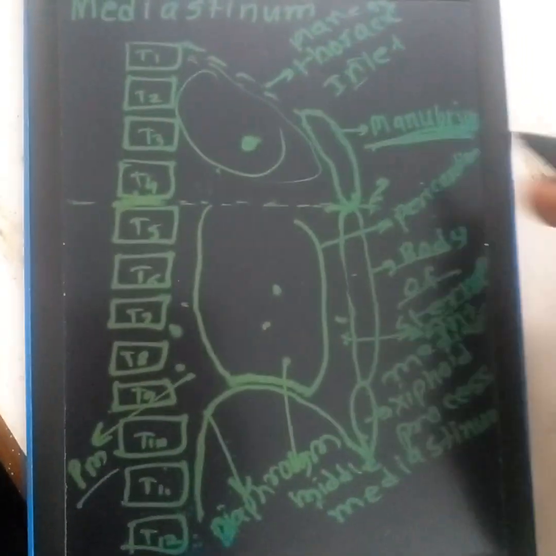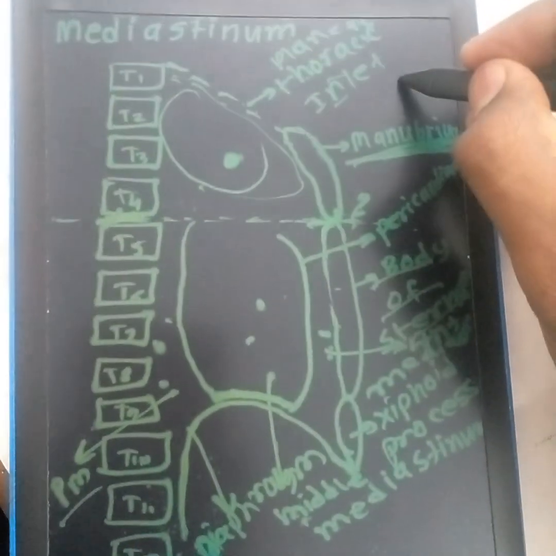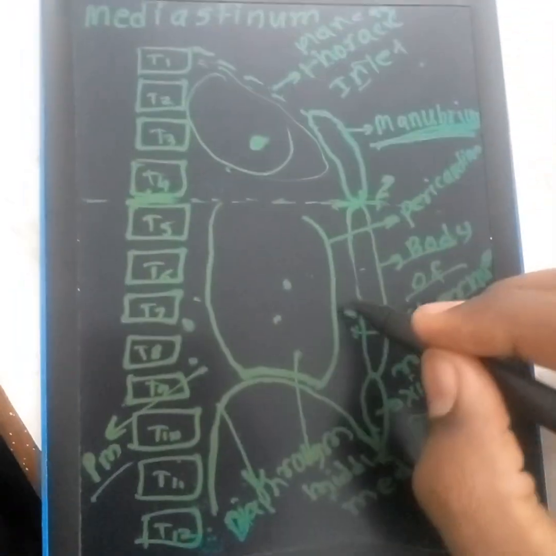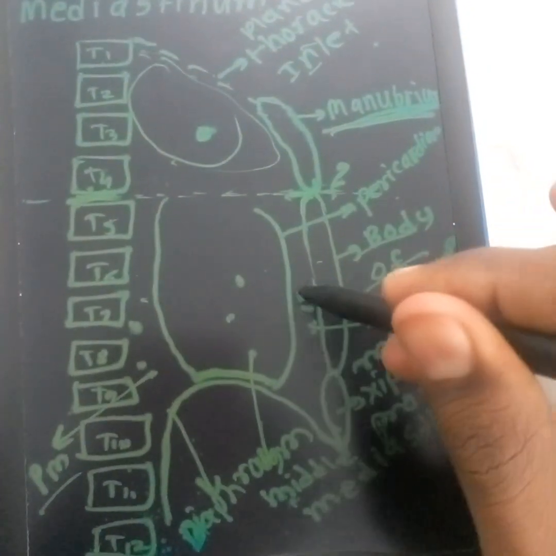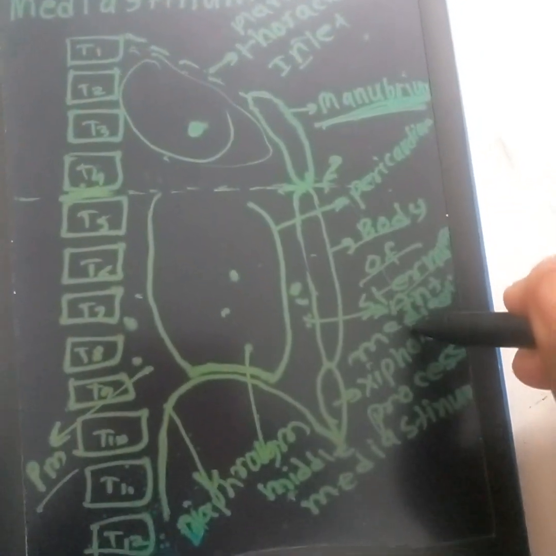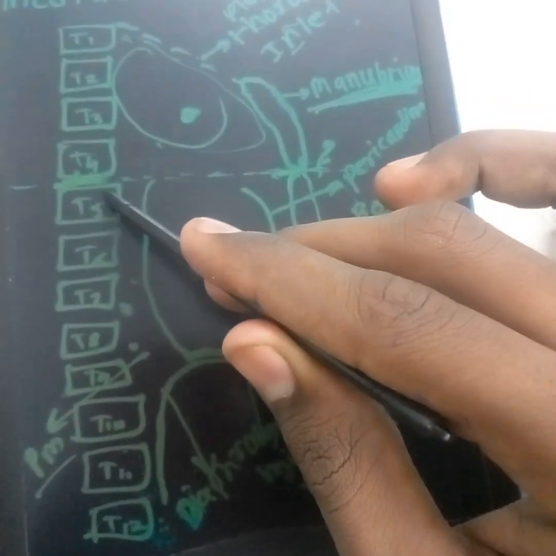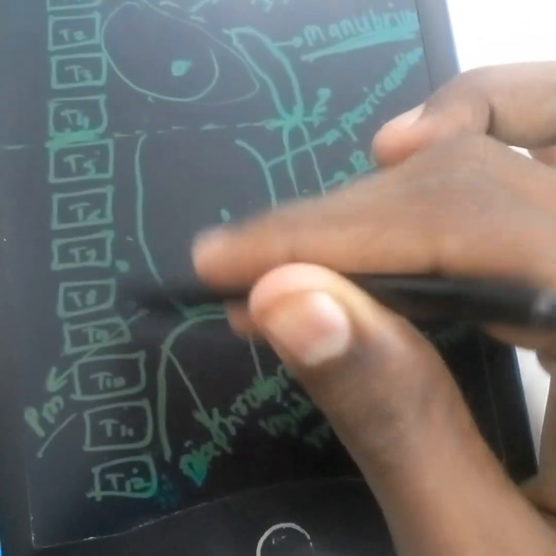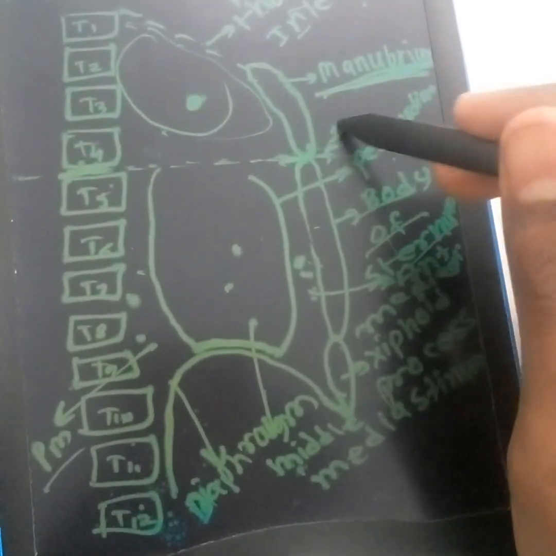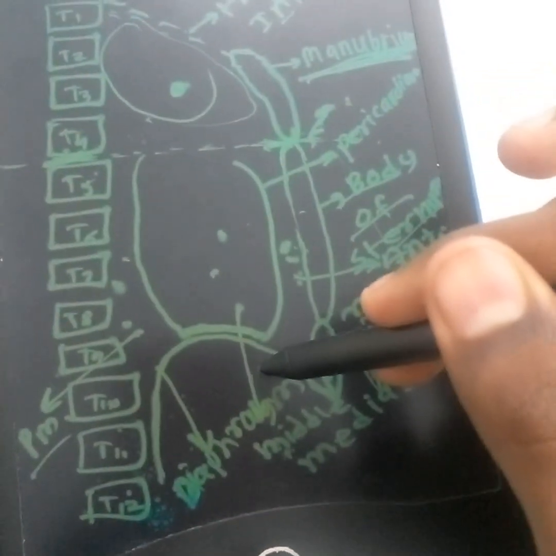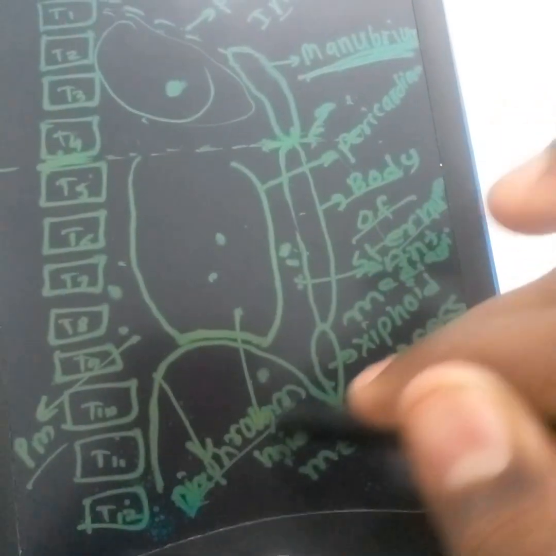And we will talk about the contents in the next lecture. Then the inferior mediastinum has three parts. This is the anterior mediastinum, which has boundaries. The anterior boundary is the body of the sternum. The posterior boundary will be T5 to T12 vertebrae, superior will be the imaginary line of the thoracic plane, and inferiorly will be the diaphragm.